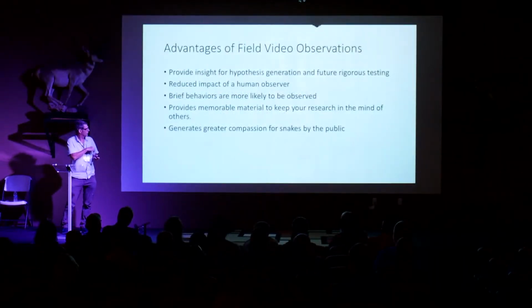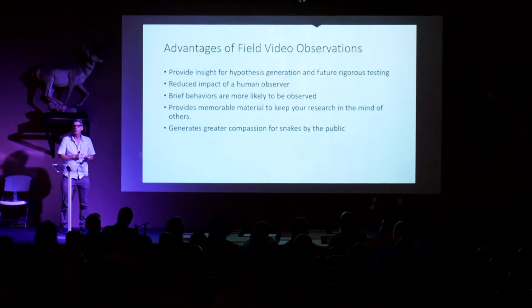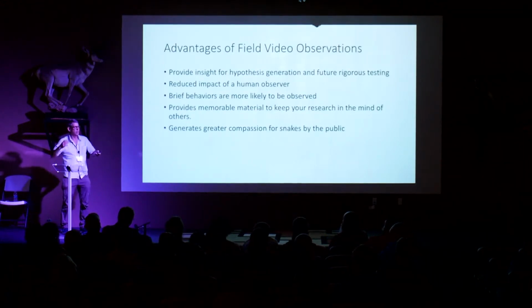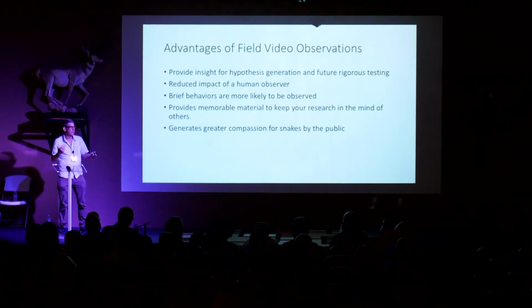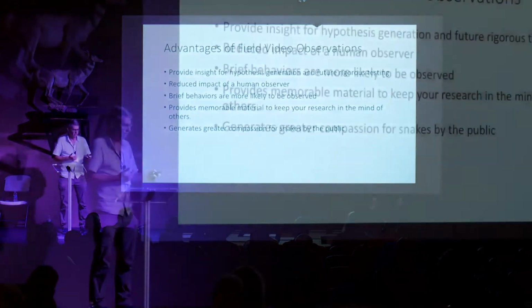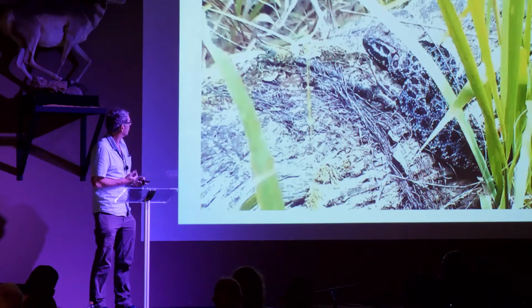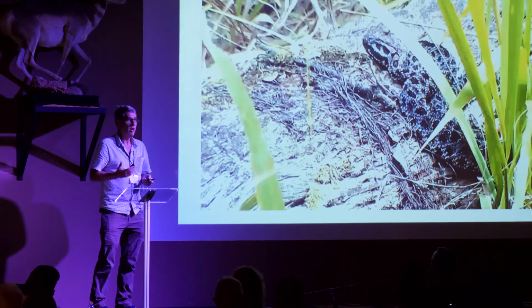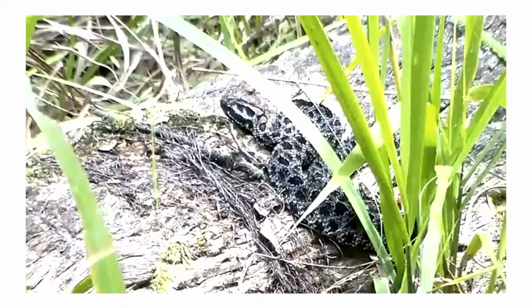And Melissa Amarillo, Emily, lots of folks have talked about how if you view snakes doing their daily activities, it actually generates some sympathy for them. They face a lot of challenges. They're not always in defensive mode. In fact, I pretty much never see a snake in defensive mode, at least due to a human threat. A lot of you are thinking, oh boy, snake video, let's watch a snake kill and eat something.